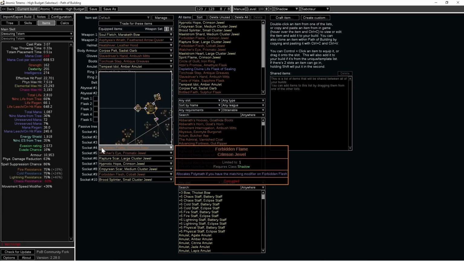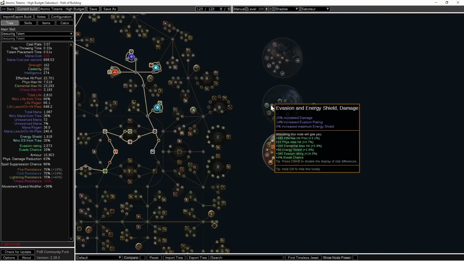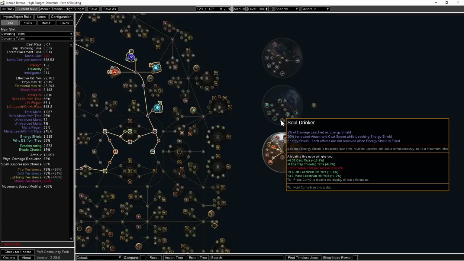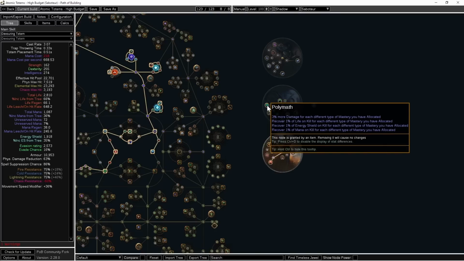And then, like I said, we have the 2 Forbidden Flushes. I went with Polymath because it does give me 30% more damage. Crazy. And I did not feel that I needed Soul Drinker for the extra defense. As you can tell here, Soul Drinker gives me about 11% more, and then defense, I felt like I didn't need the defense, so I just went with the 30% more multiplier with Polymath.